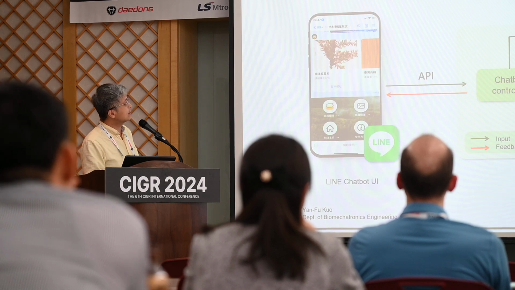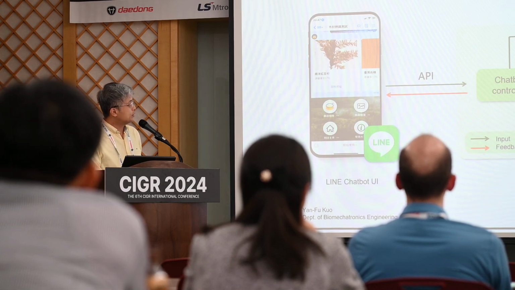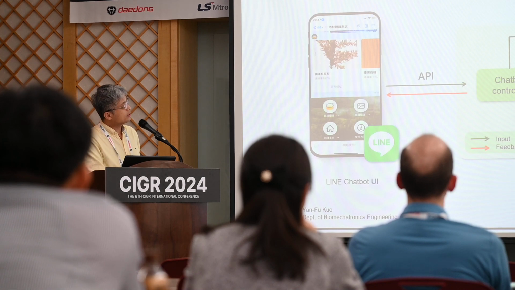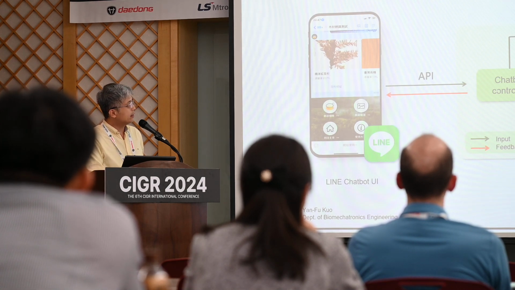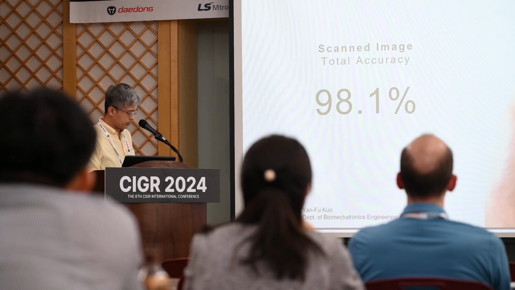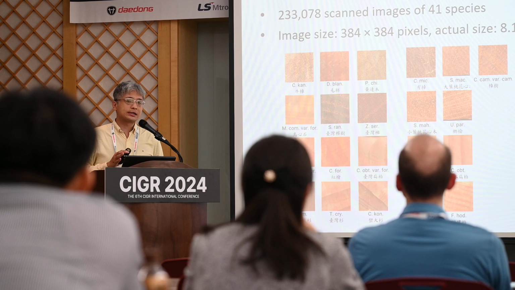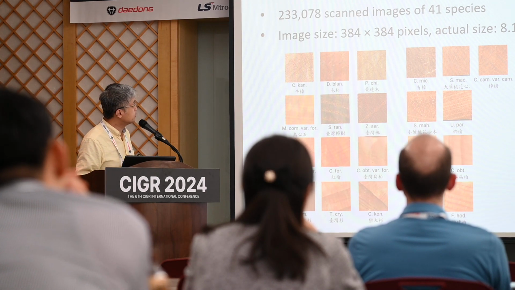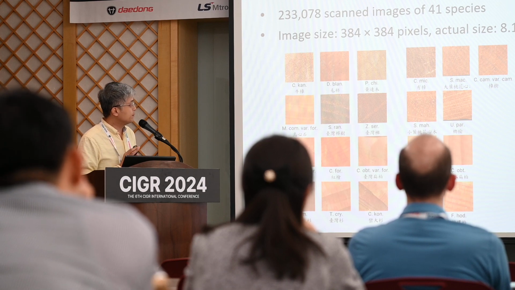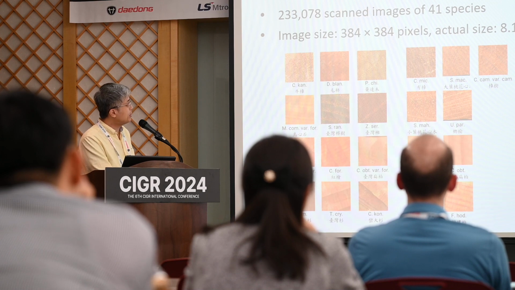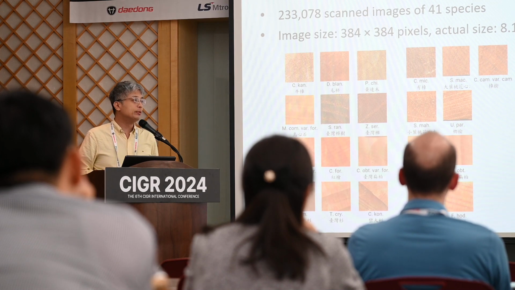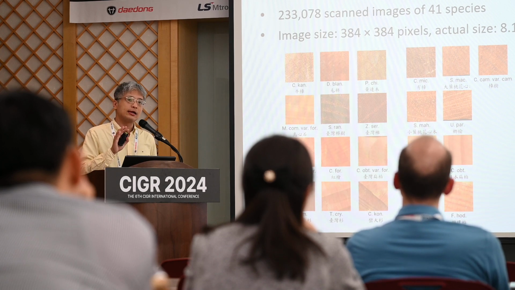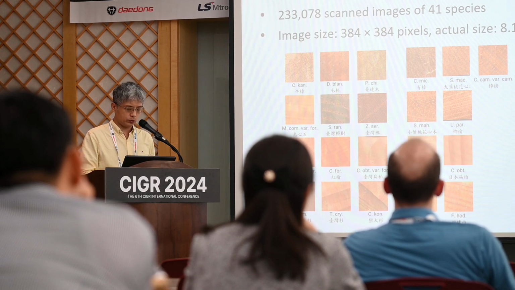So we developed an application that can talk to the cloud service hosted in our lab, and there's a chatbot working with 2 deep learning models. Here are the cross section images of these wood species, 41 in total, and here are some very expensive ones. The dimension of each patch is about 8 by 8 millimeters. Within this size, we can get enough features to identify the woods.